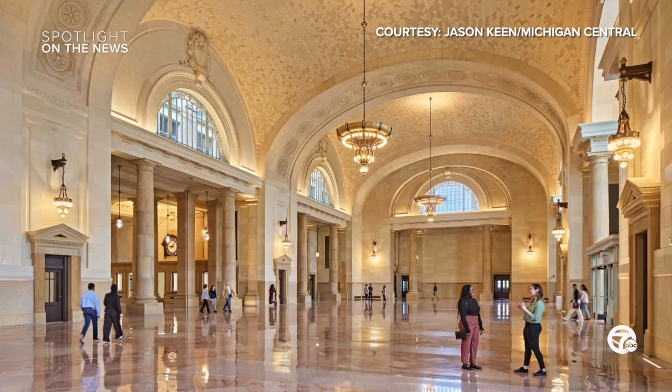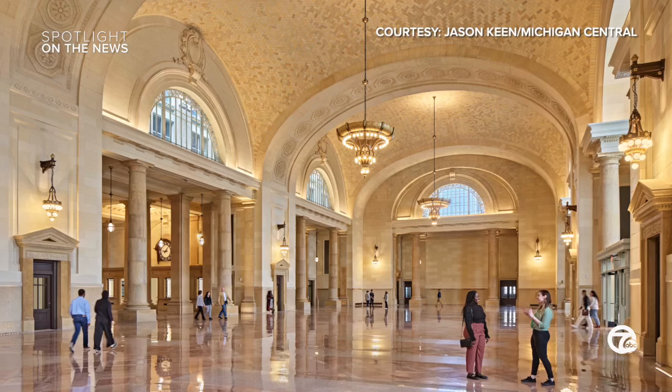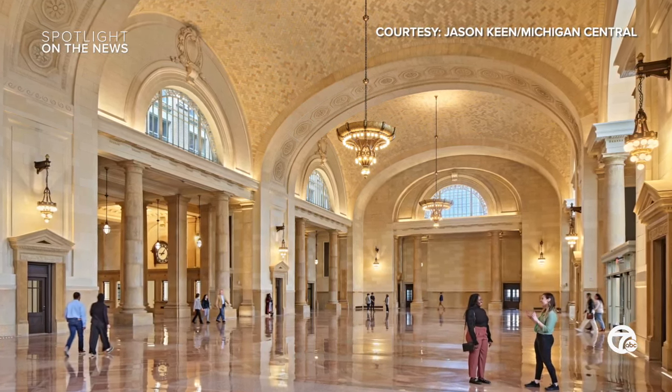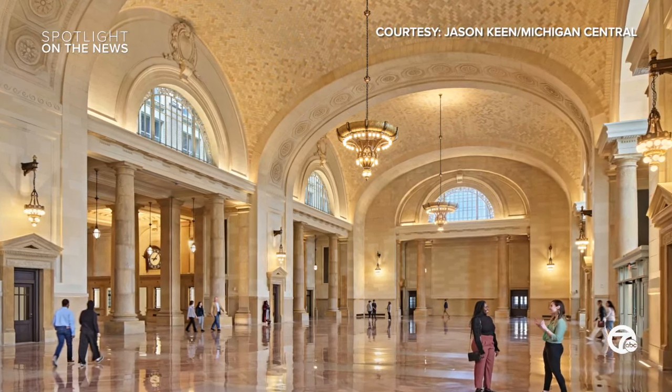One final question — in six years working on that building, does Angela Wyrambelski have a favorite spot? My favorite spot would probably be in the grand hall — the old waiting room. There is an area where the Mankato stone has aged from the water damage over the years, but the light from the windows casts through and you can see the Guastavino and just the texture of it all. It gives me chills even today. Thank you so much for coming in — it's been an absolute pleasure talking with you, and best of luck on everything you're working on. Thank you so much.